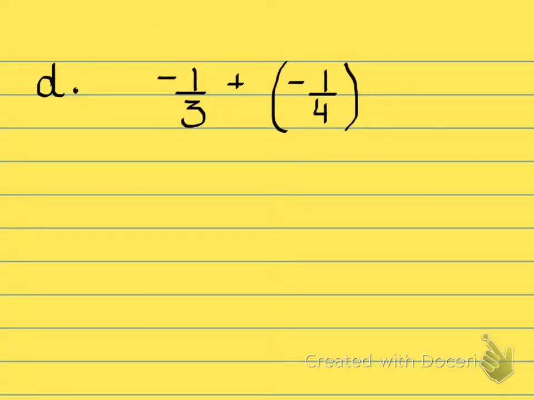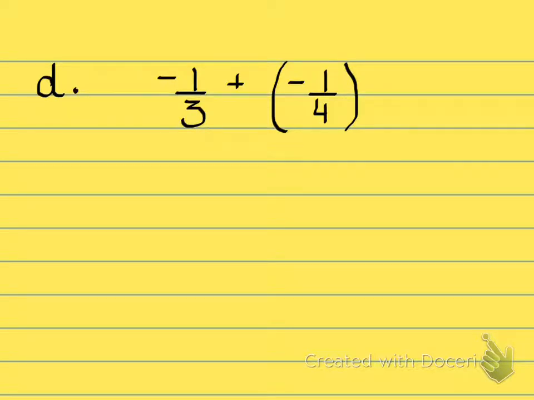So now you're looking at -1/3 plus -1/4. So the first thing we're going to ask ourselves, are the denominators the same? No, they're not. So now we're going to say, does the small one, 3, fit into 4 evenly? No, it doesn't, because 3 times 1 is 3, 3 times 2 is 6. So now we're over 4. So now we ask ourselves, okay, we've got 4, that's our larger denominator, and 4 times 2 is 8. Well, 3 doesn't fit into 8 evenly.